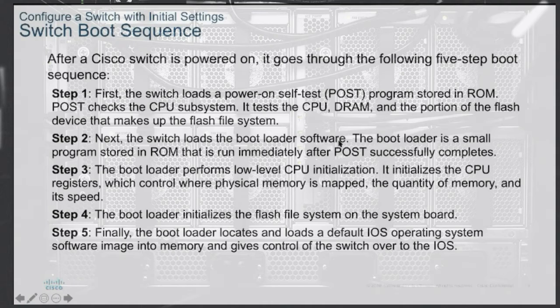What this bootloader software does is perform the low level CPU initialization. CPU is a central processing unit. It has a physical memory, it has registers, it has the speed. So it tests all these very low level computations: whether the CPU has initialized registers, which control where the physical memory would be mapped to, what memory of physical memory would be given to what resources, and what speed should be there. We can always change this configuration. We will learn about that. All these initial level configurations that are stored in the bootloader software are performed in step 3.